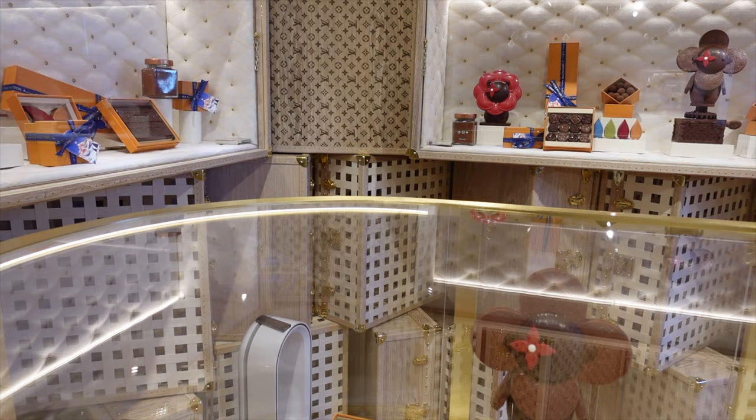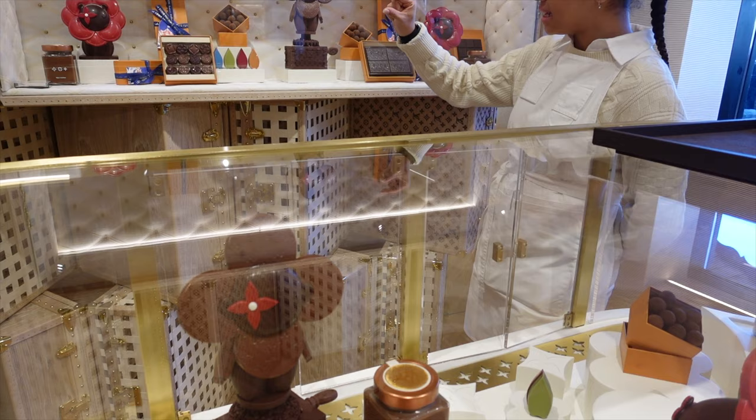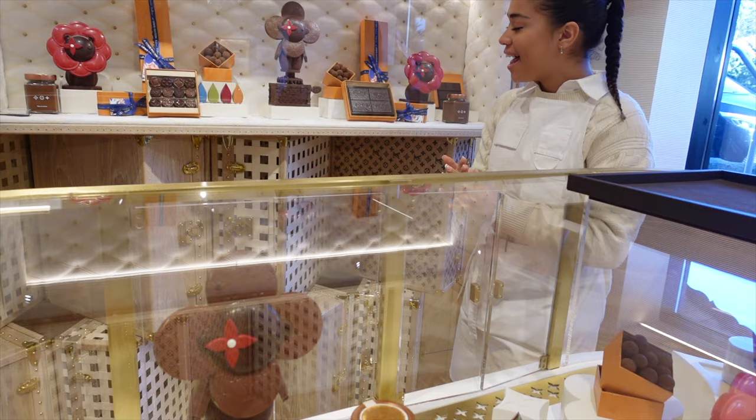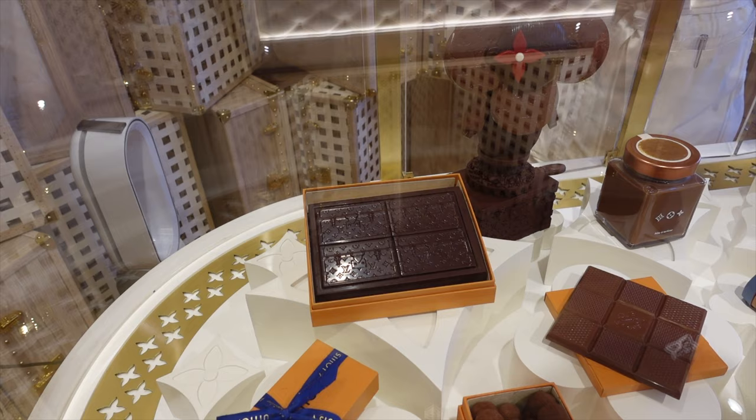Which ones are the ones with the caramel in it? Caramel, we have this one. We have the big pieces like this, and you need to use a knife because it's very strong. You cannot cut with your finger. You have this one, like a Twix, but more refined. You have thin layers of hazelnut biscuits mixed with liquid caramel with a touch of blue vanilla with milk chocolate. That sounds nice.